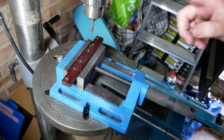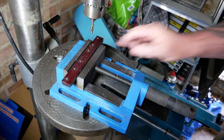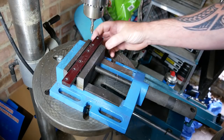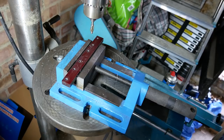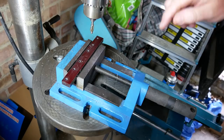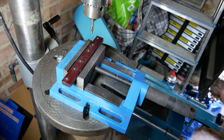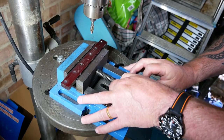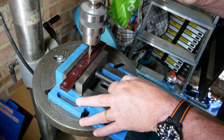So the other issue I've got to contend with is that I'm only supposed to counterbore about 4.5mm, and I know this is 10mm thick, but the gauge on my drill press to judge the distance down is not working. So I'm going to have to do it a little bit by trial and error, which means I'm going to counterbore, put the bolt in, see if it fits, drill a bit more, and so on. Now I'm going to take this super slowly. So I'll film it, but at the same time I will probably speed the video up when I actually come to edit it.